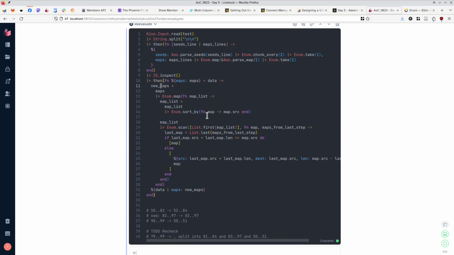Is it? Oh, no, this is fine. So, new maps. New maps should be happening. This is indeed new maps. Oh, and here we have to flatten after this, don't we?